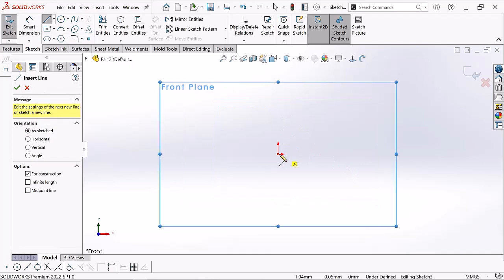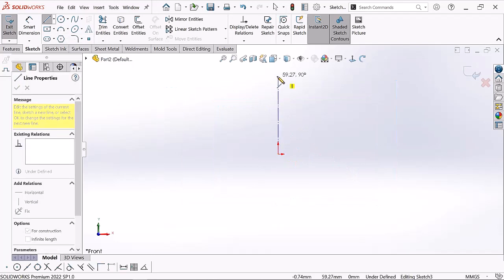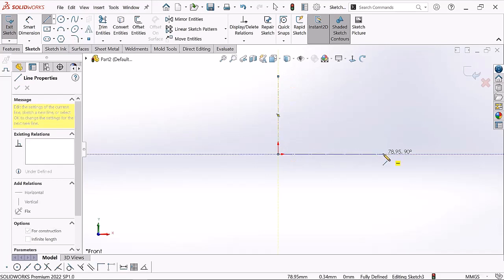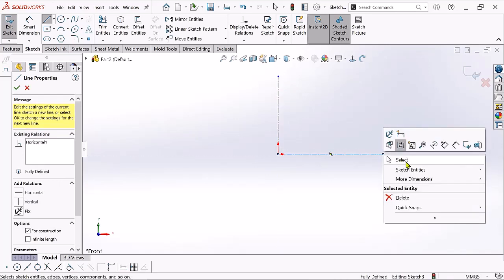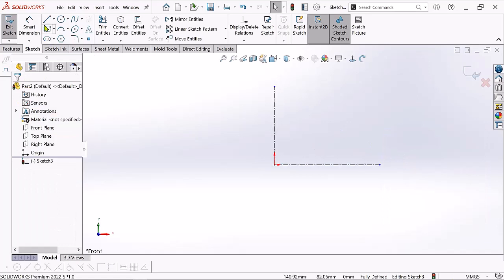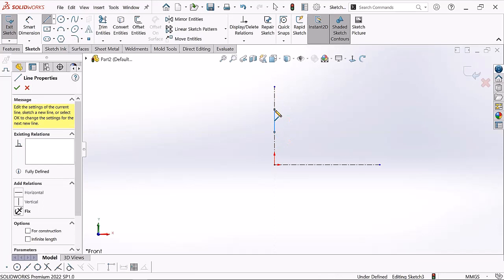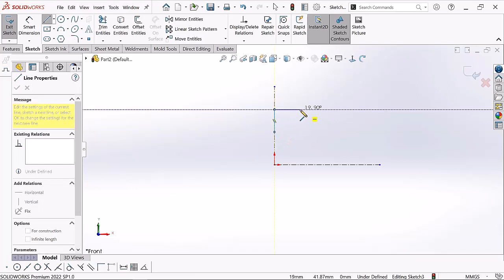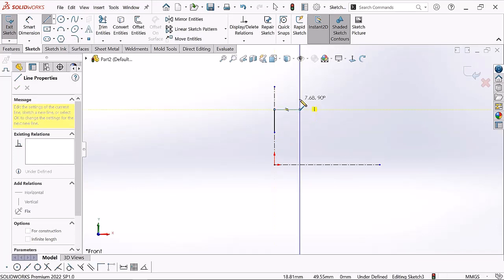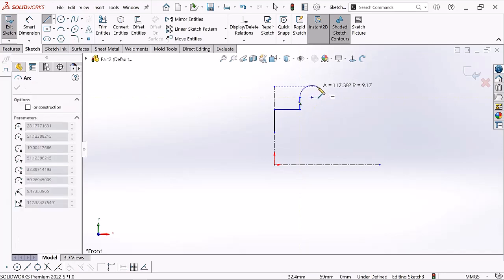Sketch a center line from this origin point to this point and this origin point to this point, and right click, select OK. Now again sketch a line from this point to this point, and this point to this point, and this point to this point, and just sketch it and again go back, and now it is automatically converted as a half circle.